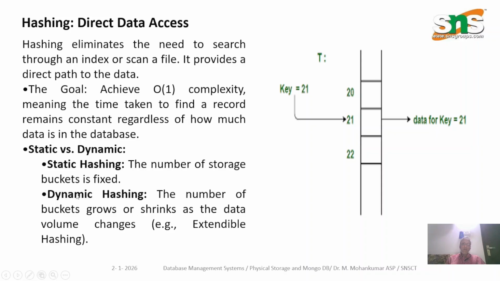Most e-commerce websites use dynamic hashing, because it may vary based on the volume of customer footprint. In some areas they fix it as static hashing, where the number of storage buckets is standard. If it goes beyond that, they get an alert, and based on that they go for a scaling approach in the database, and then it grows.